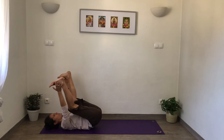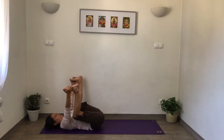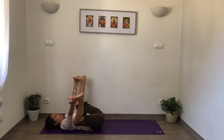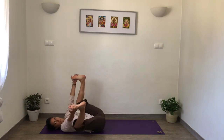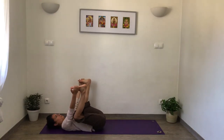So soles of the feet up towards the ceiling. Reach and take hold of the outsides of the feet. Sacrum releases down to the floor. And gently, if you wish to, you can rock from side to side a little bit. And coming back to a neutral position.